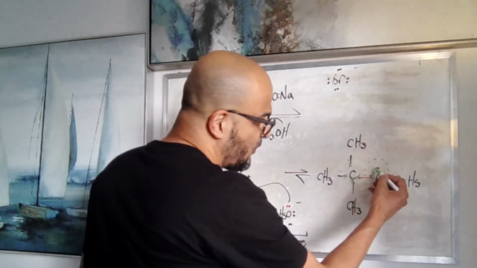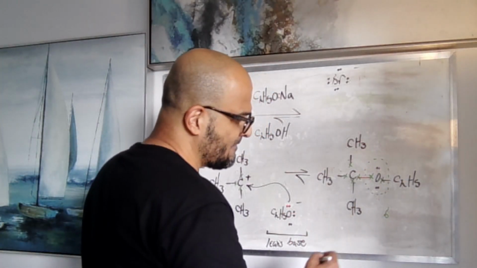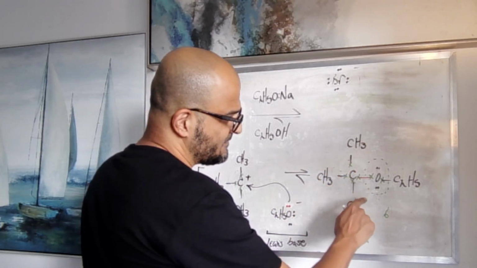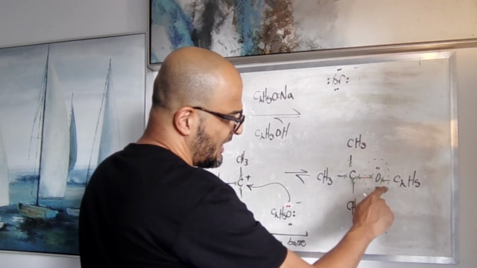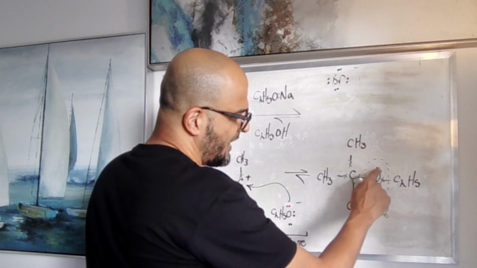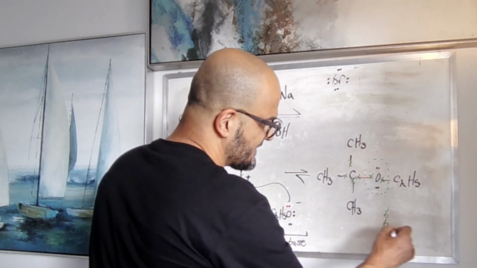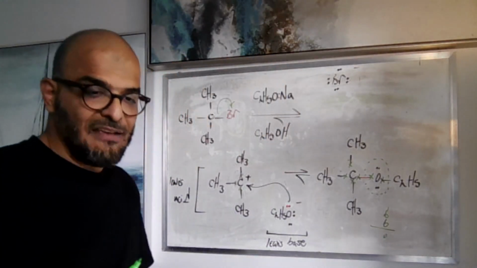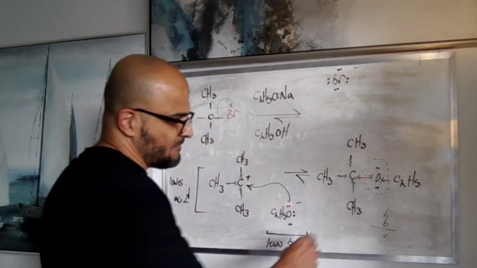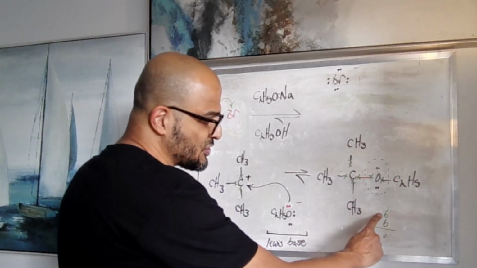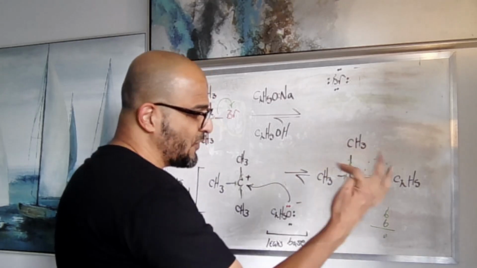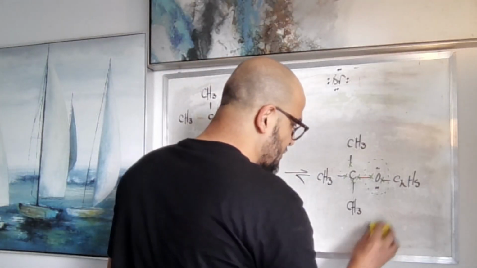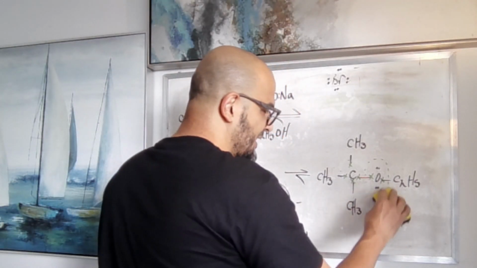Now also I have 1, 2, 3, 4. I have also 1, 2, 3, 4, 5, 6. Then I have also 6 here, which means that the oxygen comes with the effective charge of 0. 6 is the group that it belongs to, and you see 2 lone pairs give me 4, 5, 6 electrons. 6 minus 6 gives a neutral charge to the oxygen that we had over there.